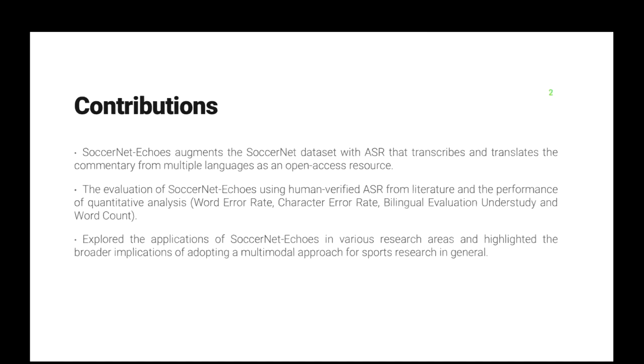Okay, about their contributions. SoccerNet-Echoes augments the SoccerNet dataset with ASR that transcribes and translates the commentary from multiple languages as an open access resource. They evaluated SoccerNet-Echoes using human-verified ASR from literature and performed quantitative analysis using these metrics: word error rate, character error rate, bilingual evaluation understudy, and word count. They then explored the applications of SoccerNet-Echoes in various research areas and highlighted the broader implications of adopting a multimodal approach for sports research in general. The results predominantly present action and showcase vocabulary diversity that can guide improvement in automated commentary systems and narrative styles.